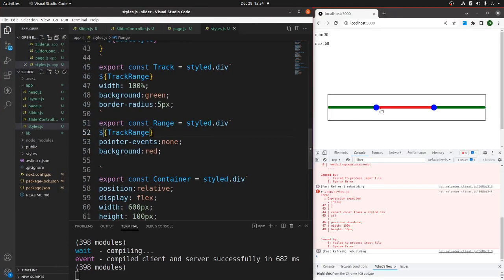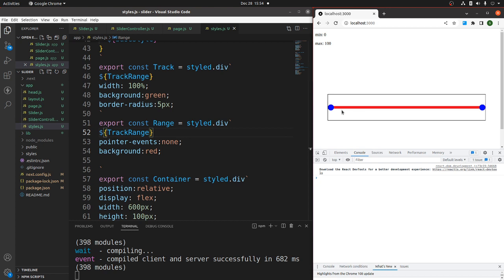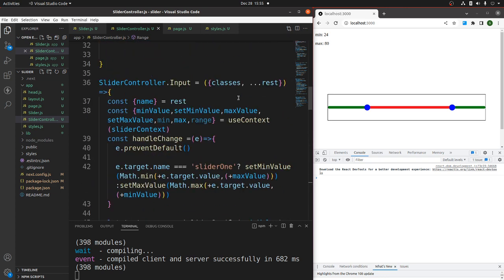That's normal. Perfect. Now the last thing we're going to do is bring the value here and change it on our slider, just to mimic the showcase we had at the beginning. Go first of all to the slider controller.